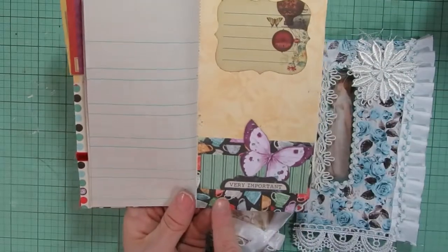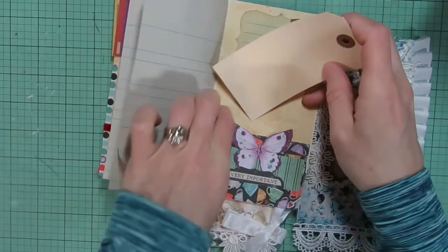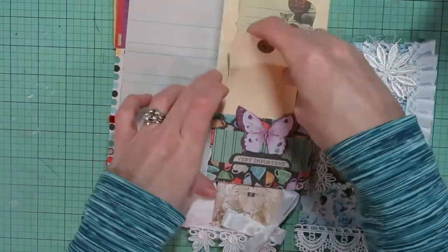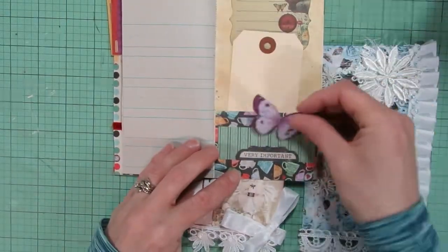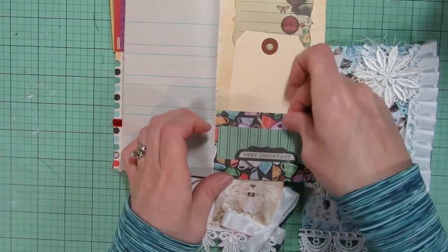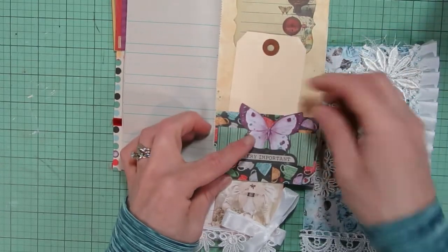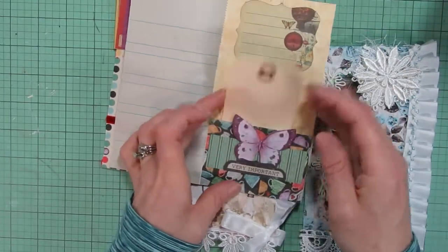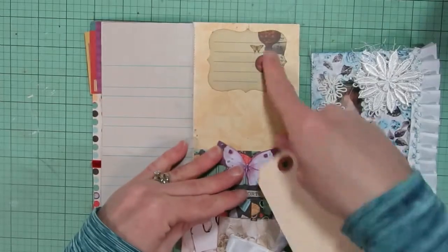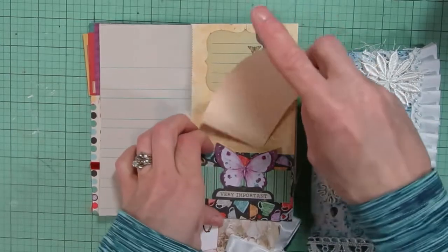And then on the back side of this one, I did create a pocket. And so I do have a pocket here for a tag, and then I also had this little piece here just sticking out because I thought that was fun. And I also created a little belly band right here, so if you wanted to stick something on there too, you also could do that. And then on the upside of this page, I had this little insert that you could also journal on, so I put that up there.